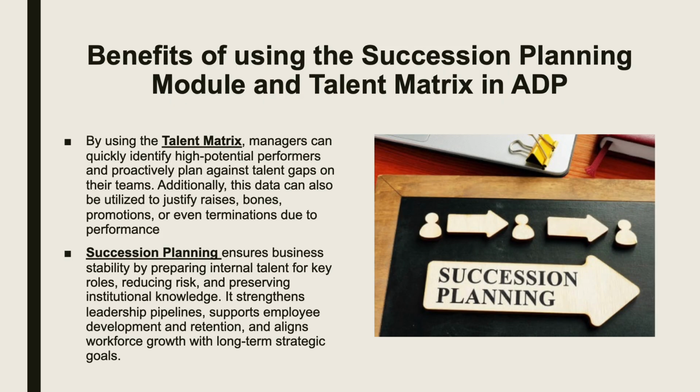Benefits of using the succession planning module and talent matrix in ADP. By using the talent matrix, managers can quickly identify high potential performers and proactively plan against talent gaps on their teams. Additionally, this data can also be utilized to justify raises, bonuses, promotions, or even terminations due to performance. Succession planning ensures business stability by preparing internal talent for key roles, reducing risk, and preserving institutional knowledge. It strengthens leadership pipelines, supports employee development and retention, and aligns workforce growth with long-term strategic goals.